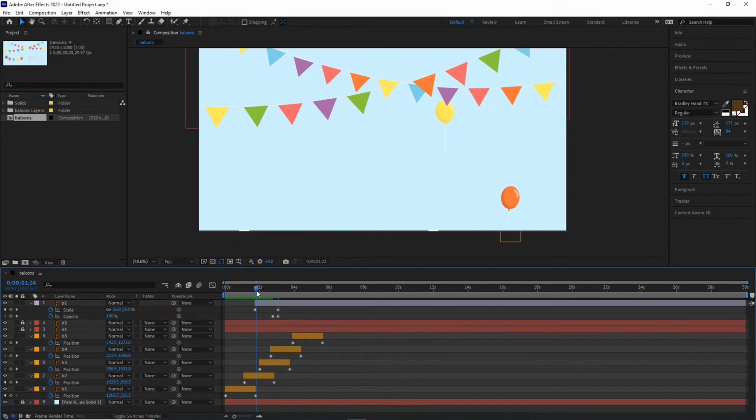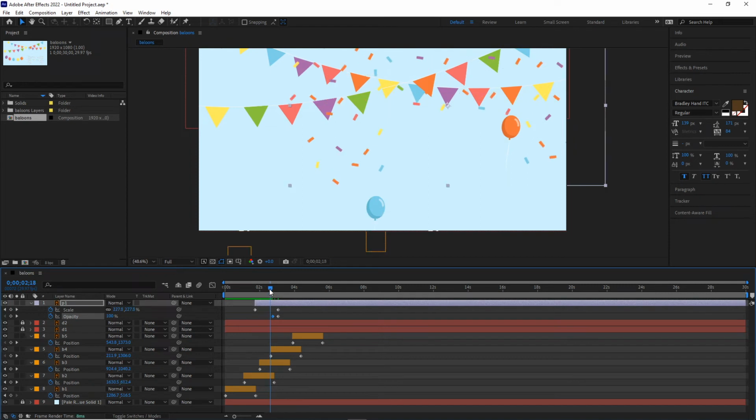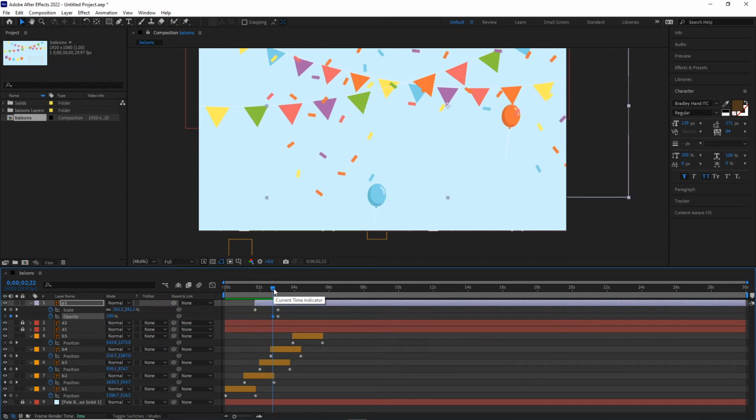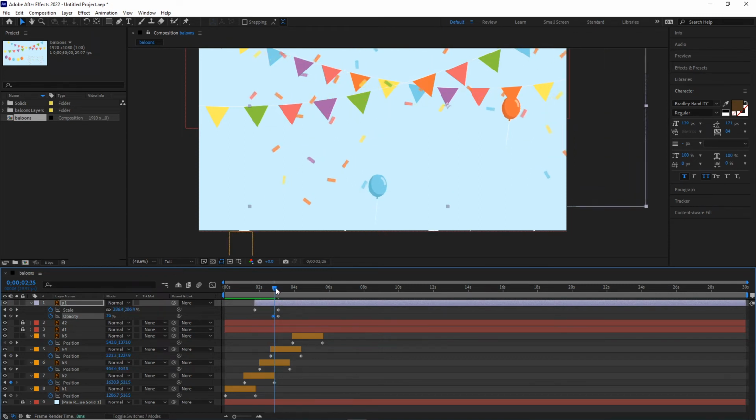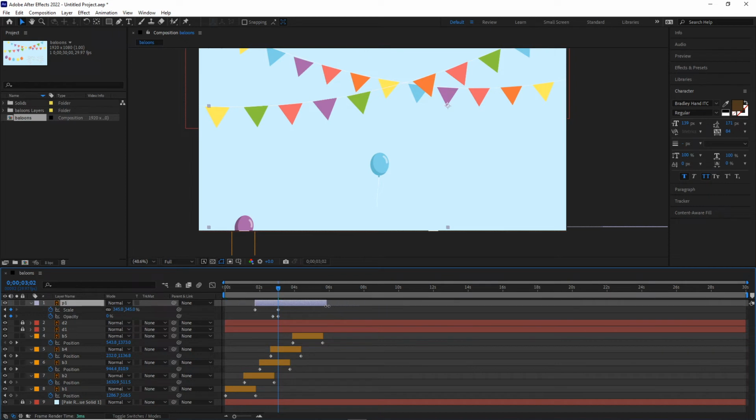So basically this is going to be scaling, and up to this keyframe it is going to have a transparency of 100%, and then it is going to continue to scale, but it is going to fade away like so. And what I'm going to do is cut the layer like so, and right now I'm going to hold Shift to snap it like this.